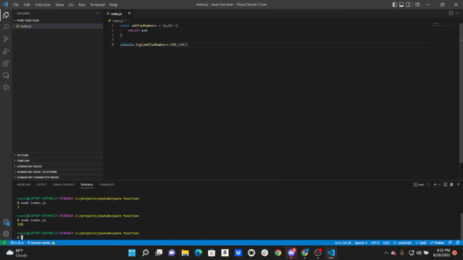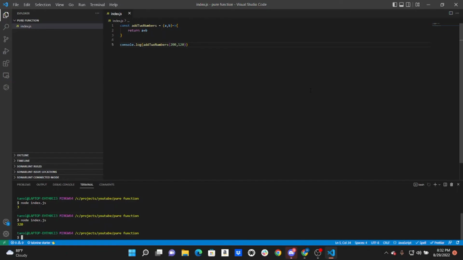Now, what are the disadvantages of a pure function? The disadvantage is that you cannot access anything outside the scope of the function, which is also its advantage. So how does not accessing anything outside the scope of the function make it a disadvantage?